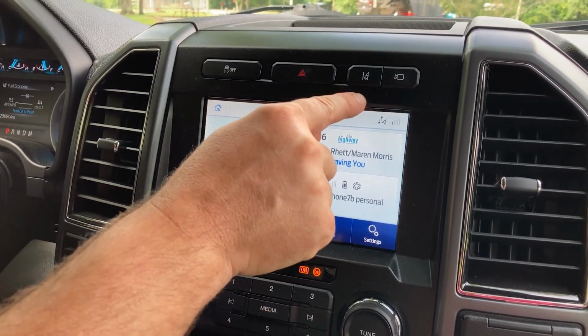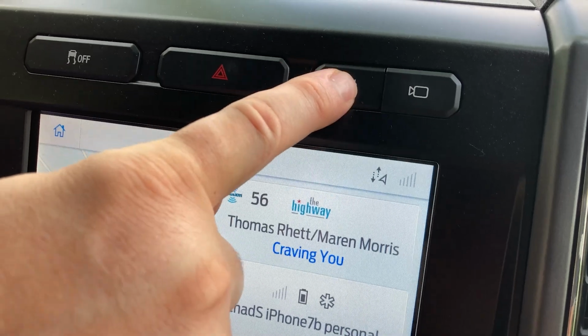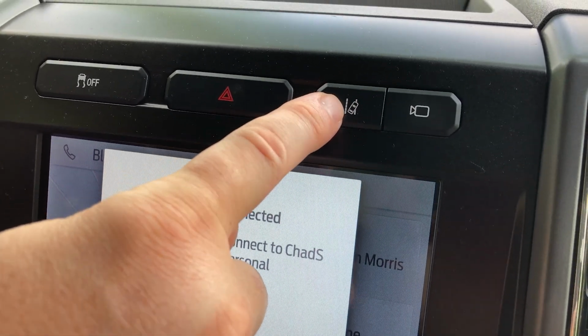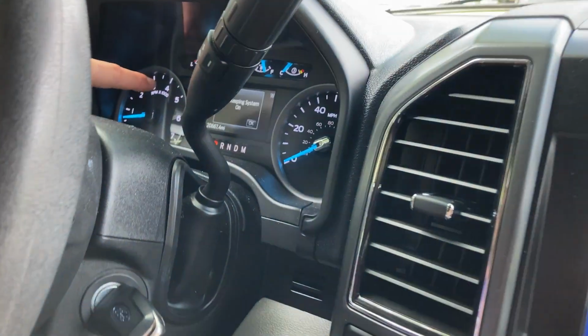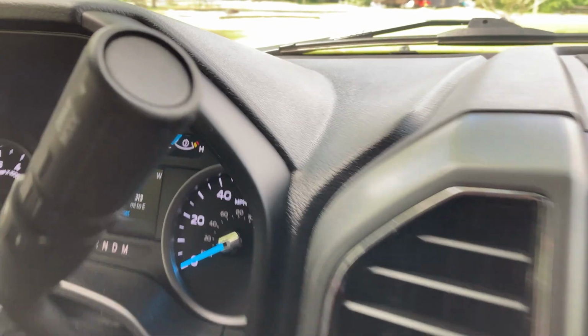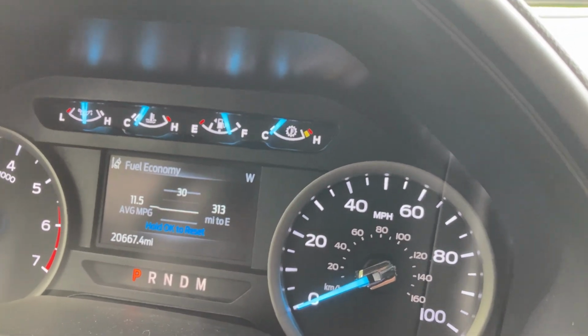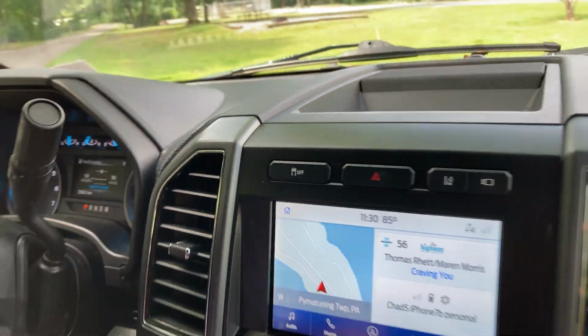Another thing that's right here above the screen is your lane keeping alert system. I can turn that on and off, and there's a display over here that shows me the lane keeping is on or off, and then there's a display up above that shows the car kind of cattywampus in the lane there. Now what happens is if I go over a line, there's a sensor in each mirror that tells me I've crossed over the white or the yellow line, and it vibrates the wheel back to the right direction.